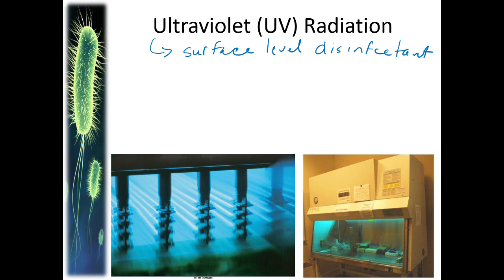You are already familiar with the fact that UV radiation can cause damage. Where do you run into UV radiation? From the sun. And what do you do to protect yourself from the sun? Sunscreen or clothes or a hat, right? Because can UV light penetrate your clothing or even through the sunscreen? No, it can only go to the surface. So even when we talk about you can use UV light to sterilize water, you have to make sure it's a very thin layer because it's only going to penetrate a little bit.